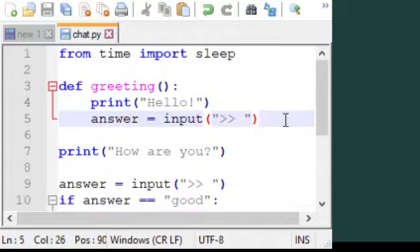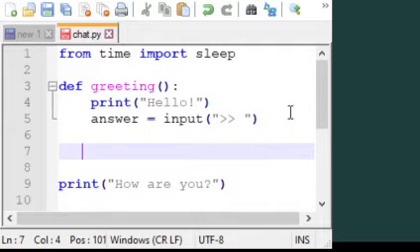Okay, let me get back to the zero level indentation so that I'm not within the function anymore. So we're going to call this function now.